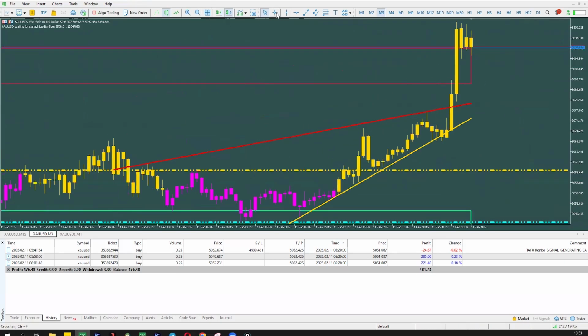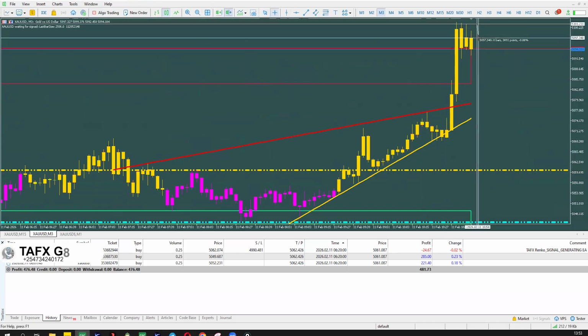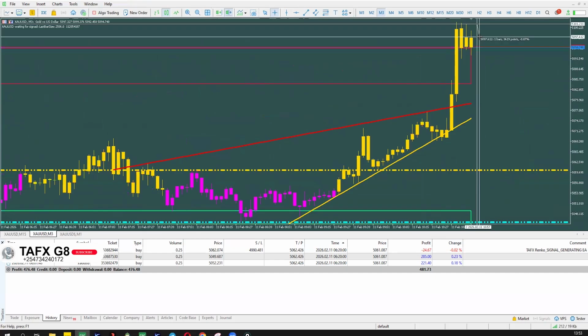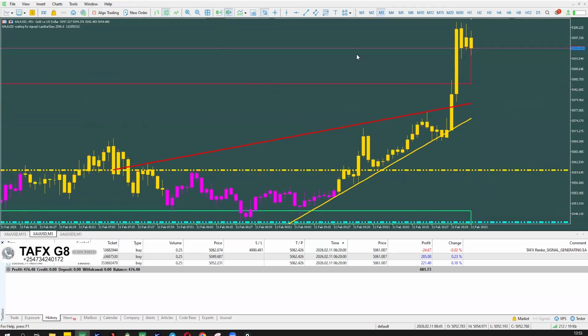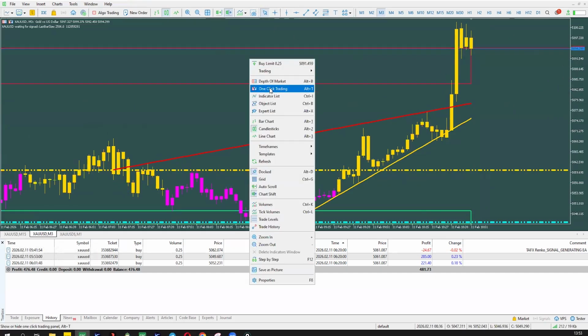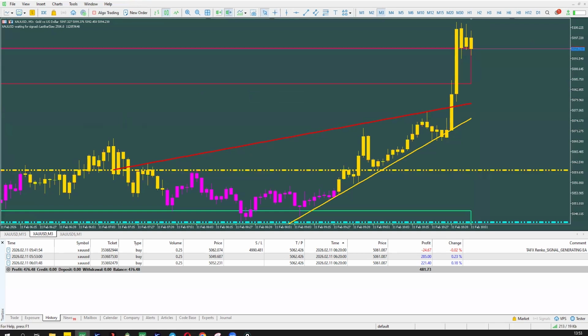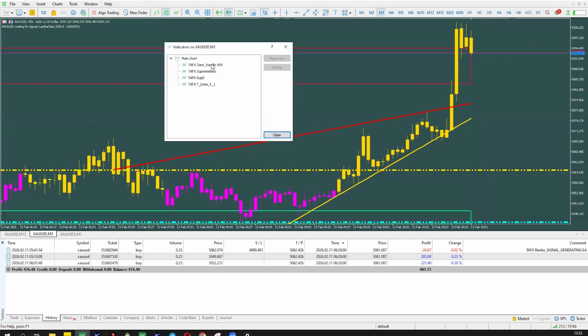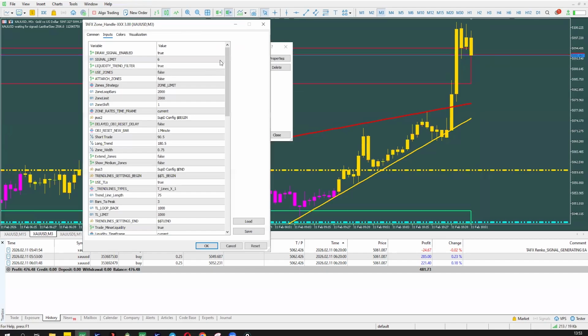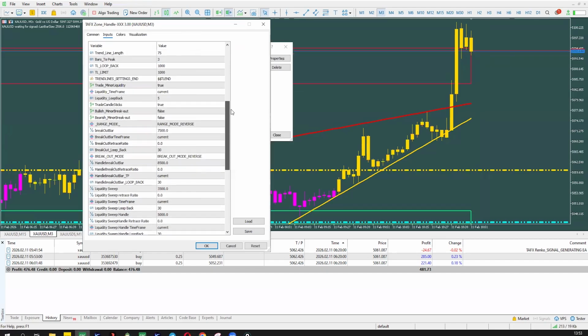Or let me check this also because it's still good, at 3,600. So this means that we can set like 3,000 or 2,900. All you need is to go to your setting. You double click there on the zone handle, you scroll down, and get 3,000. So this one we can set even 2,900.